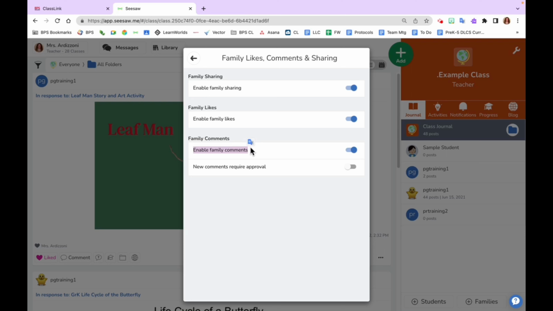I'm proud of you mastering your math facts." And then also, please have new comments require approval, a prompt that you consider. Do you want to approve the families' typed comments and feedback before it goes through?